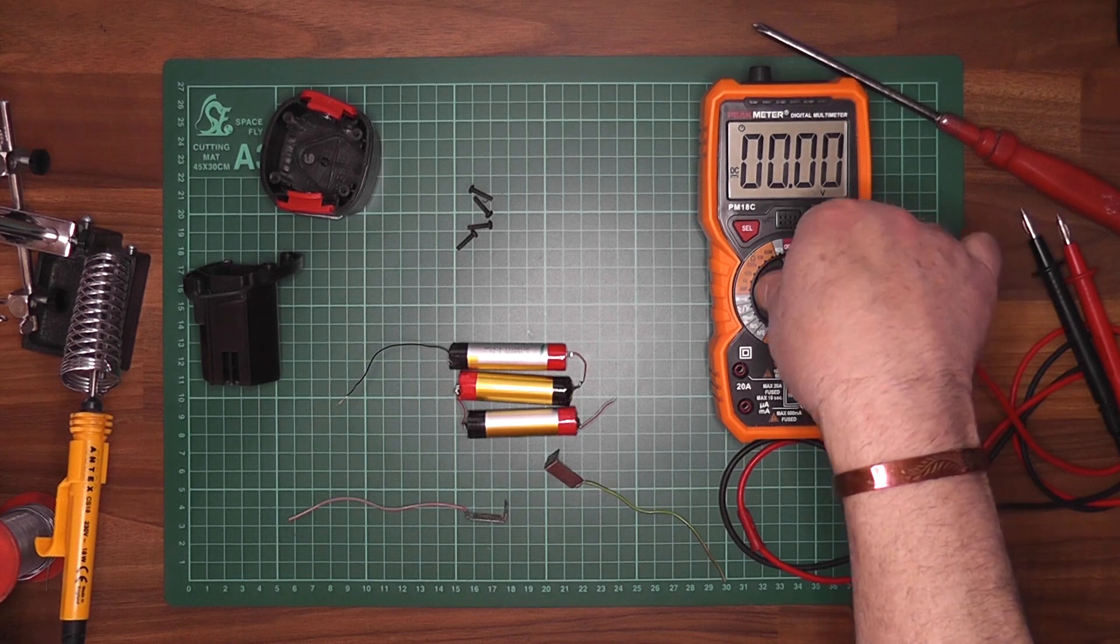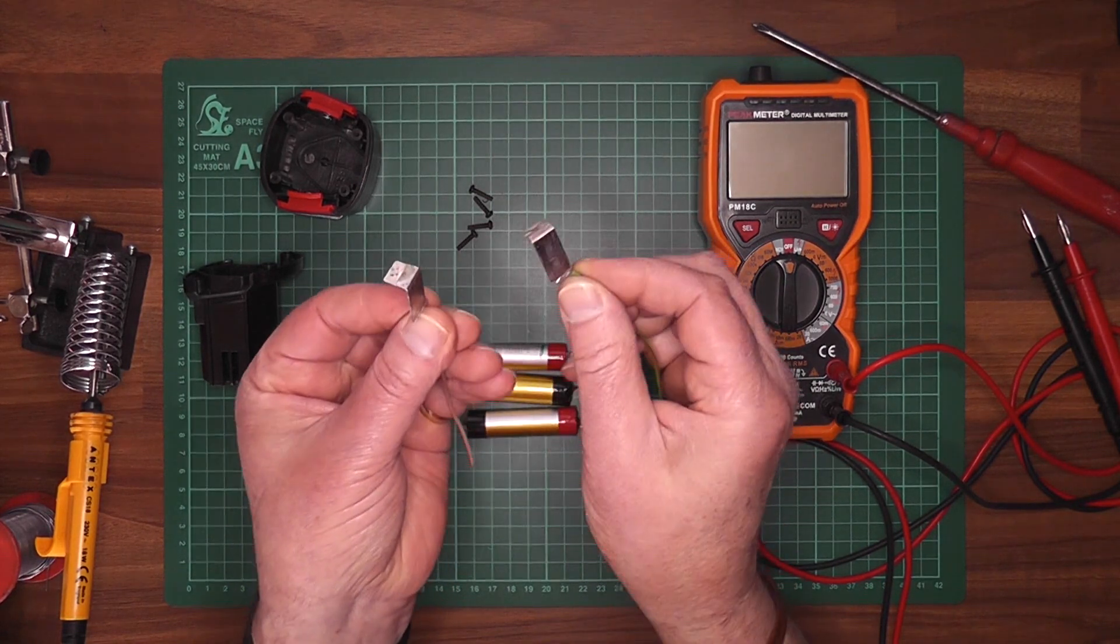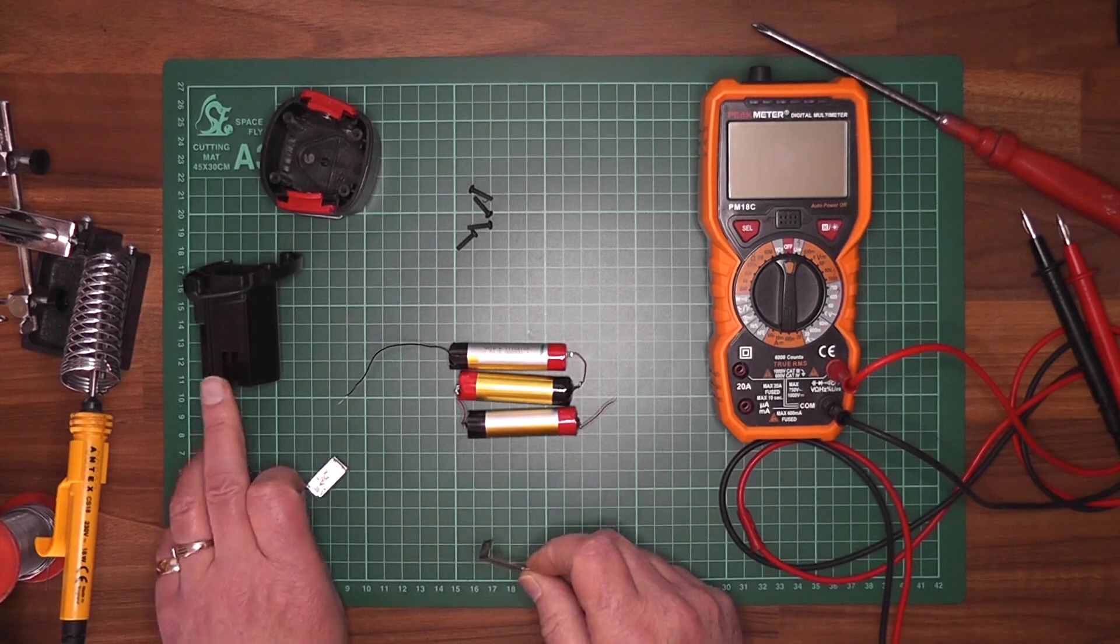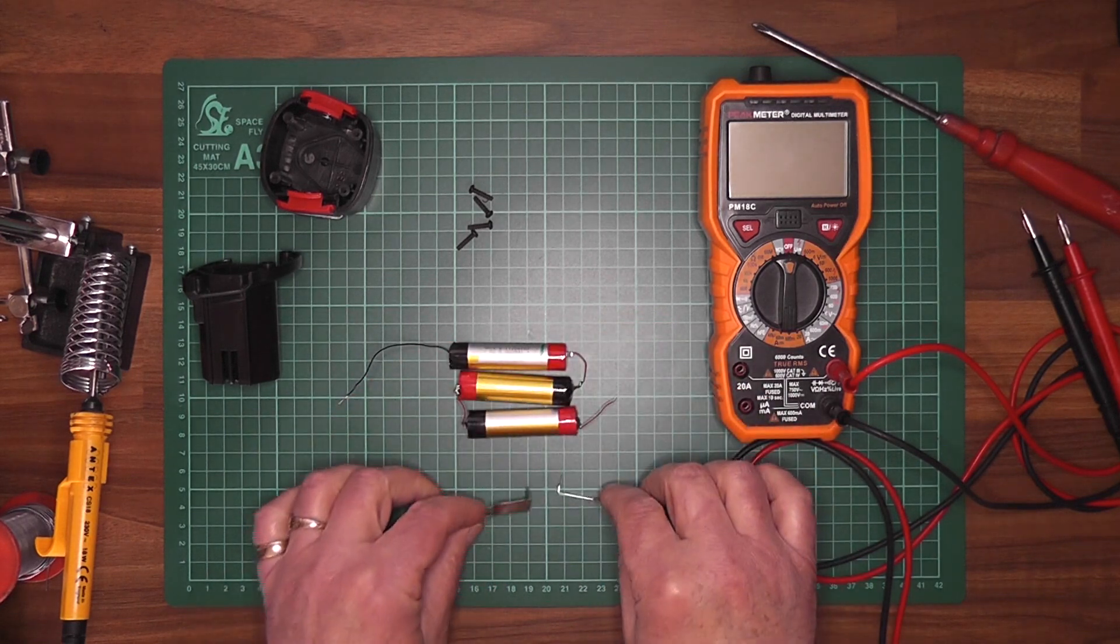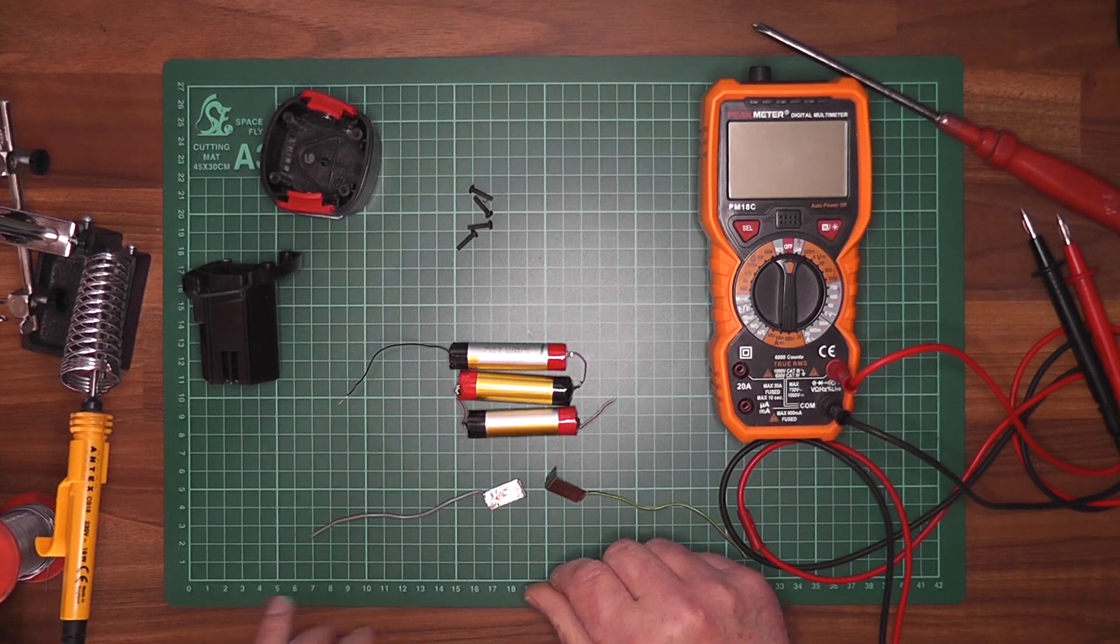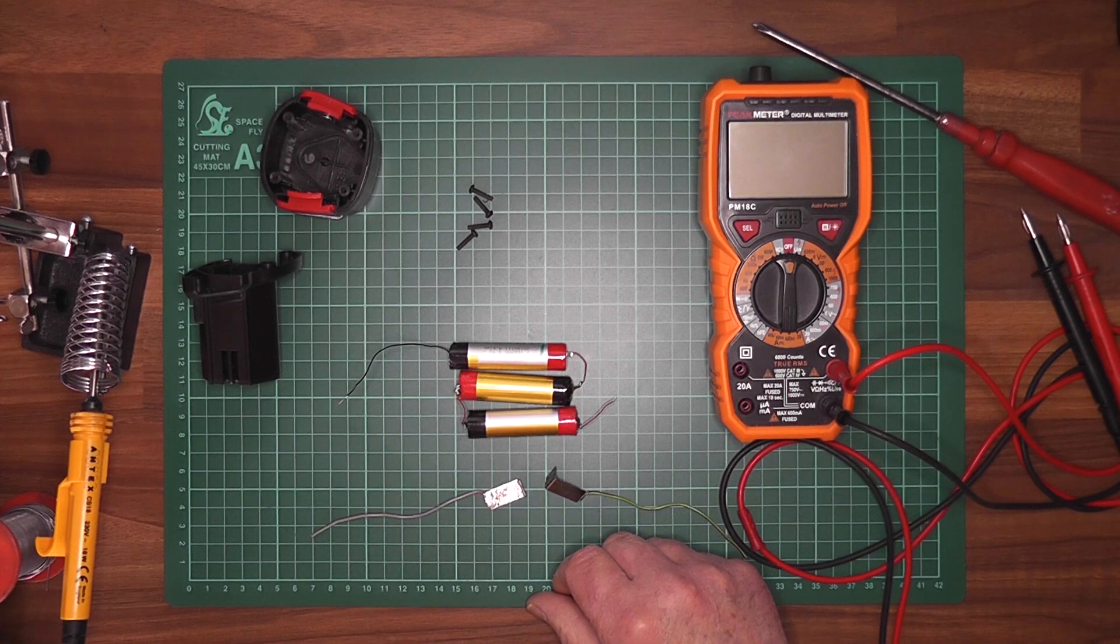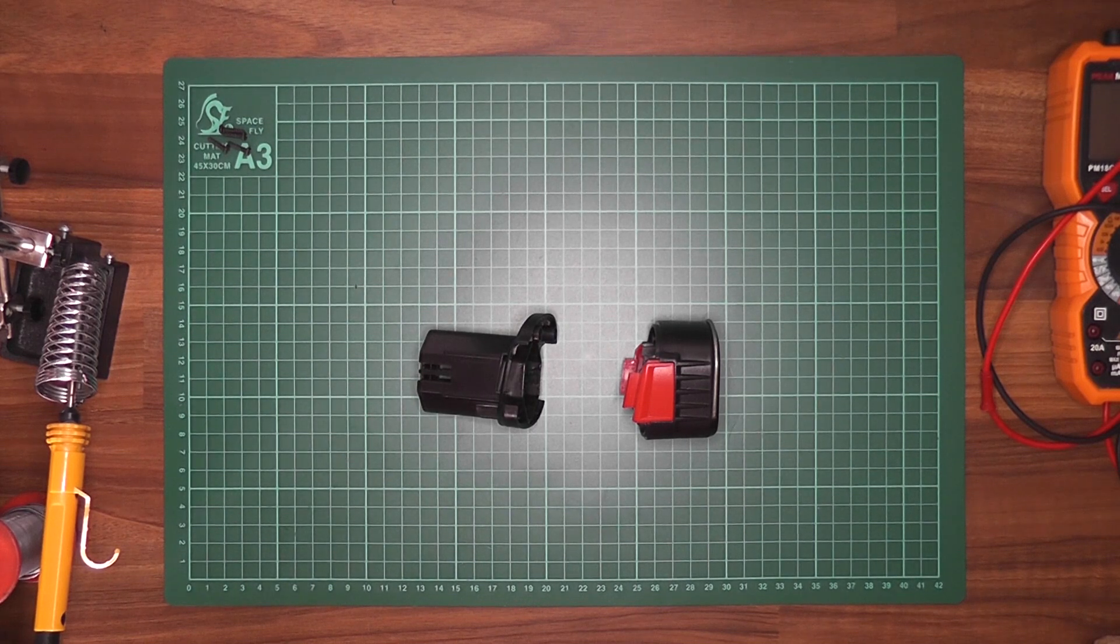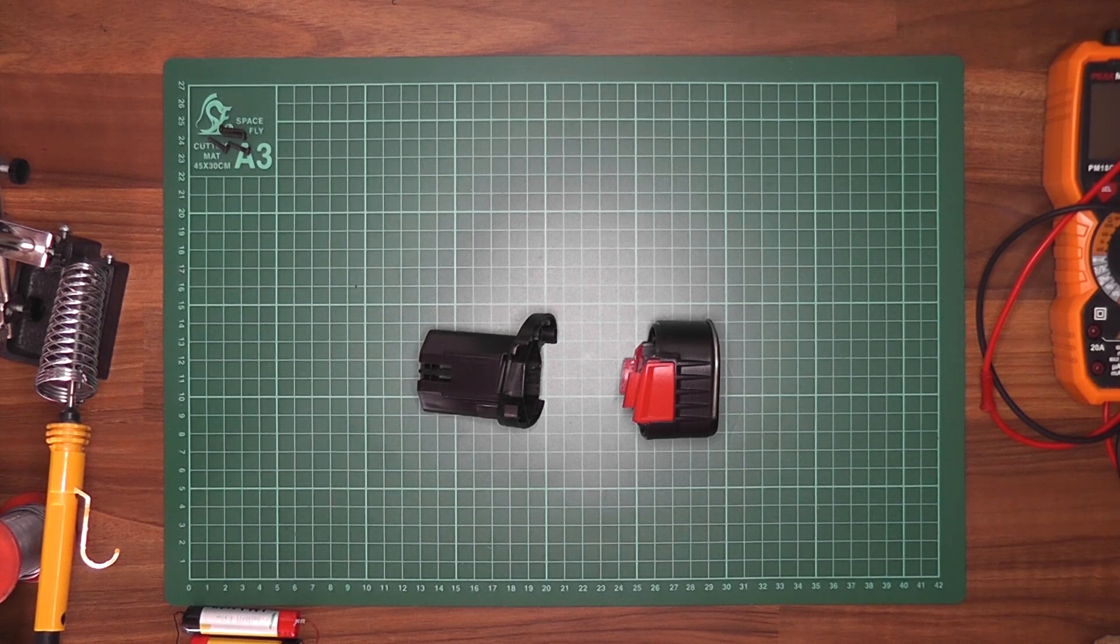Now also what I did was I soldered the two little contacts that go on each side here, and all we need then is to figure out a spacer. And in order to get it in to fit comfortably, we'll need to make sure that it's between 90 and 95 millimeters. Now I did do a discharge and recharge and it's got an output of roughly 1200 milliamps, which is a small improvement on the original batteries.